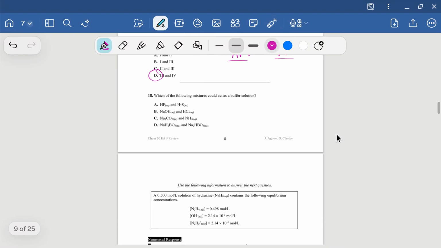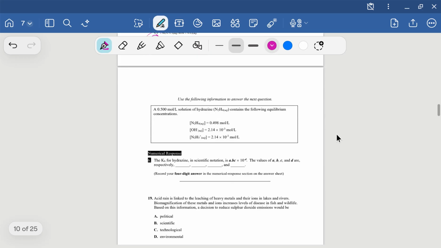Which of the following mixtures could act as a buffer? Again, to be a buffer, you need a weak acid with its conjugate base. And when we're going through this, you do have a few that are not even related. Like this first one, you have too strong, right? A strong base, a strong acid, that's not going to work. In the second one, they're not even related again. In the third one, not related. And so in this last one, if you dissociate this, you'd see that you're a difference of 1 hydrogen and you're beside each other on the table.